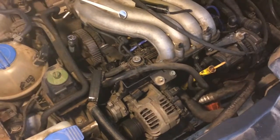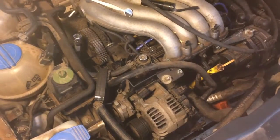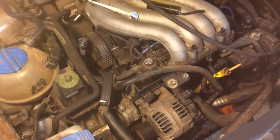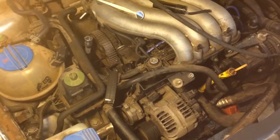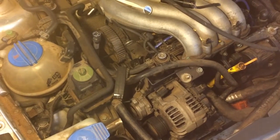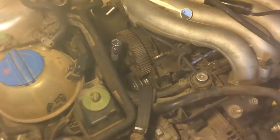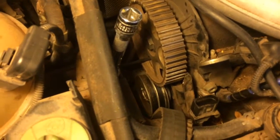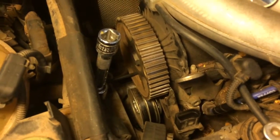I was a little disappointed by the information out there. I replaced a cam position sensor on a 1999 Jetta with the AEG 2.0 engine. One of the issues I had was getting the camshaft sprocket loose — it's right there on top. I got various bits and pieces of information from the internet; one suggestion was to use a strap wrench, which was probably the best idea, but I didn't have one handy.